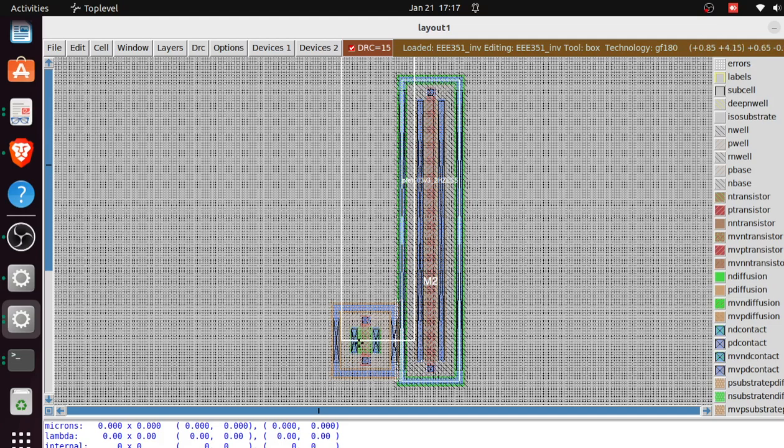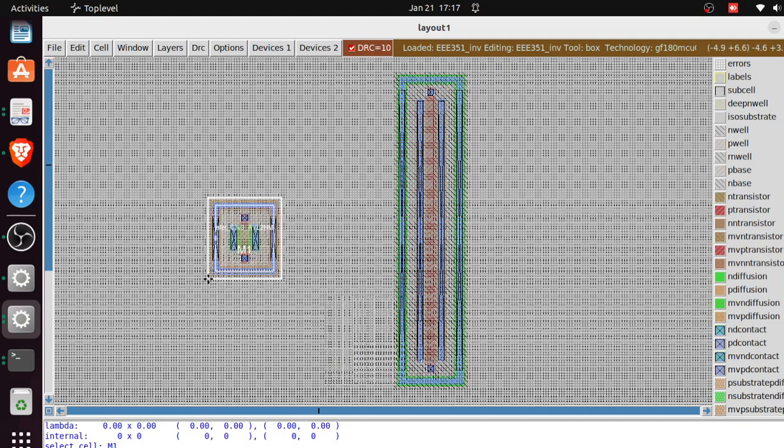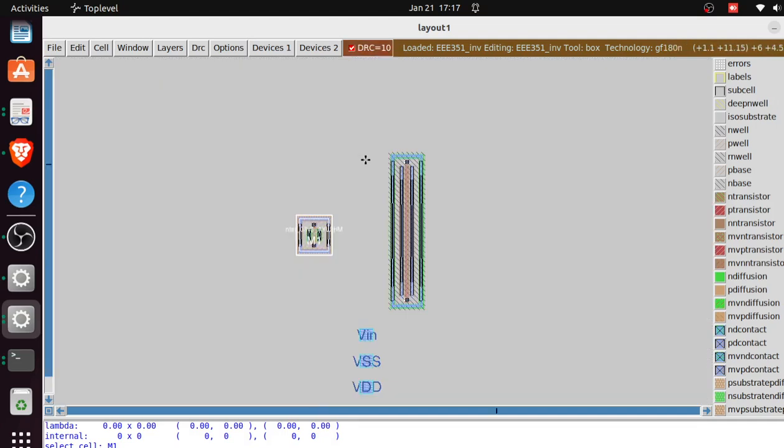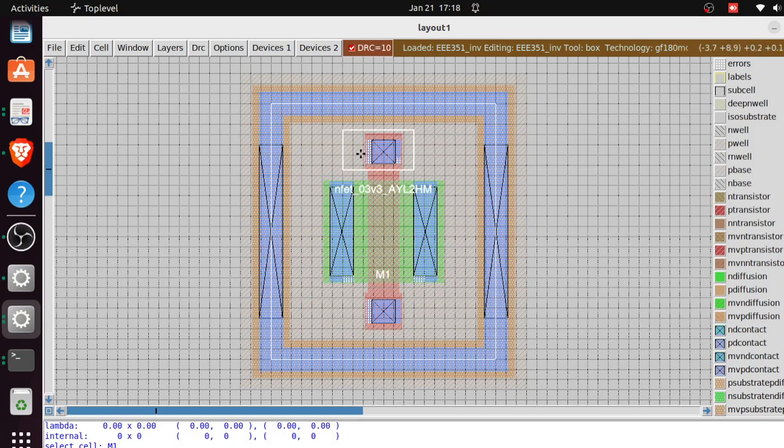So you press the I button on your keyboard for selection of cells. Then I want to move it to this point, so I move my cursor there and press the M button. So you can see from, I think, 19 it's been reduced, or is it 15? It's been reduced to just 10. So the remaining 10, let's try to zoom in. So we're here, zoomed in, so we have white areas here, and let's ask DRC why we have an error there. Again, you make a box that will fit that area of the error.